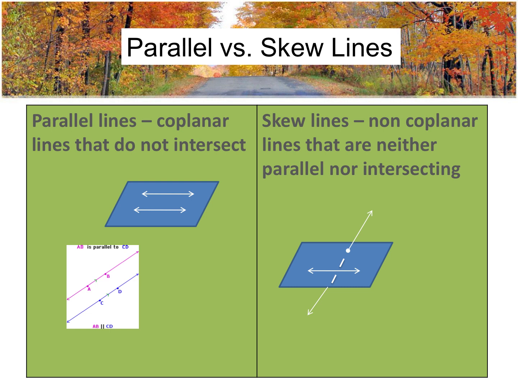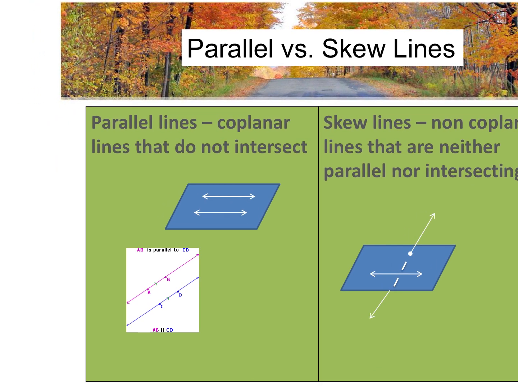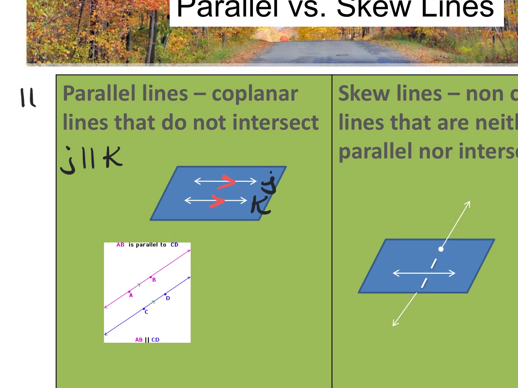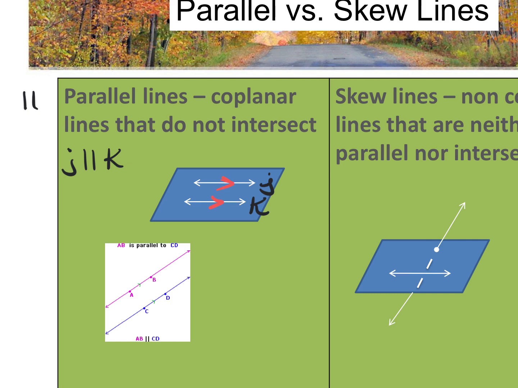The symbol for parallel is these two straight lines that go up and down like this. So let's say I told you that this was line J and this was line K. I could indicate that line J is parallel to line K, and you're also going to see on the lines a little arrow indicating that they're parallel. These are not congruency marks, they're just markings indicating that they're parallel.